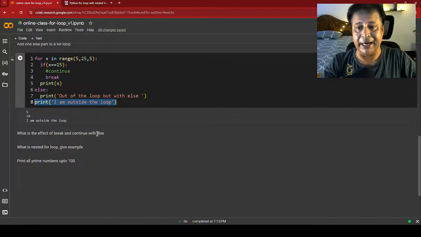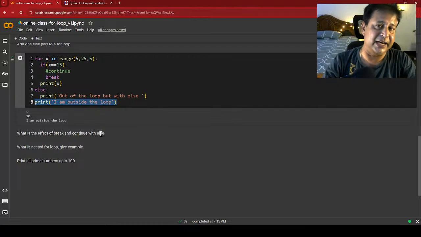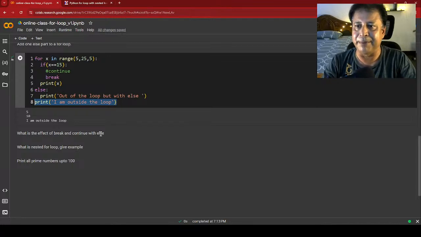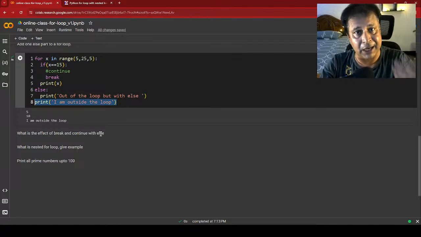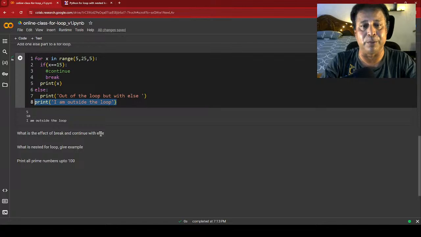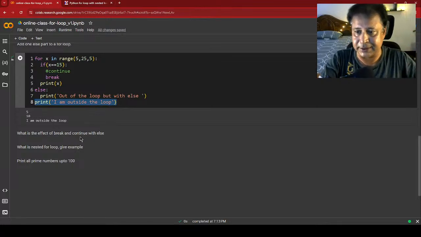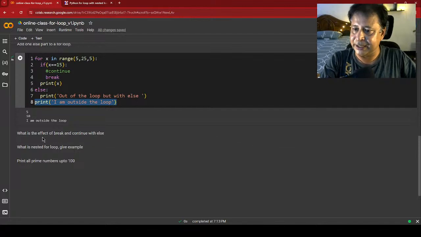What is the effect of break and continue? There will be many scenarios where this condition comes in. Say you are connecting to a database. Once your script run is over, you disconnect, or something similar. We'll see this when you develop applications; these sorts of requirements will come where you keep a code block, but under certain conditions we don't want that else part to be executed. Say, "Thank you, we have published all the results." But if there is an error, don't give this thank you message. That time we will be using this.